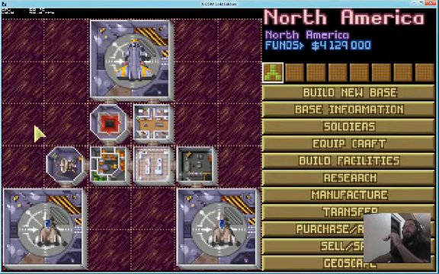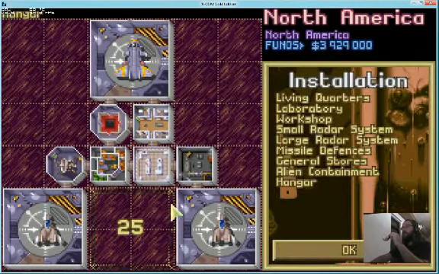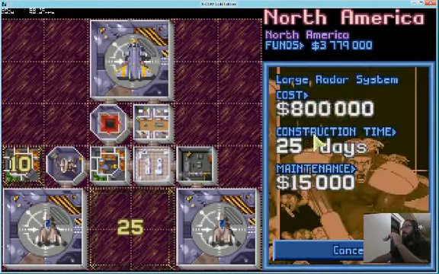We'll have a number of general stores here, and this will be our main access. It'll be a pretty interesting look once we get going. So let's get this started. We're going to need a big hunk of our money right away, as we have to remove this, this, and this, move these items out of the way. In addition to that, we also immediately want to build a large radar system.